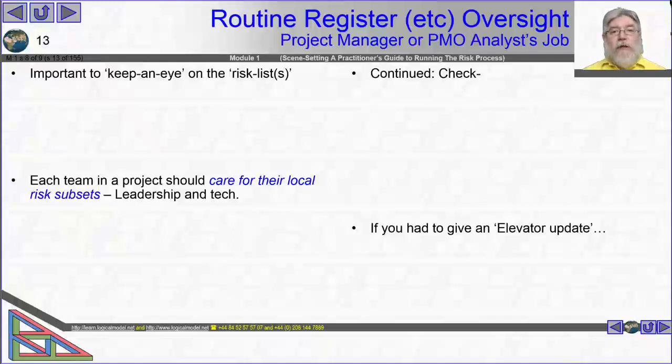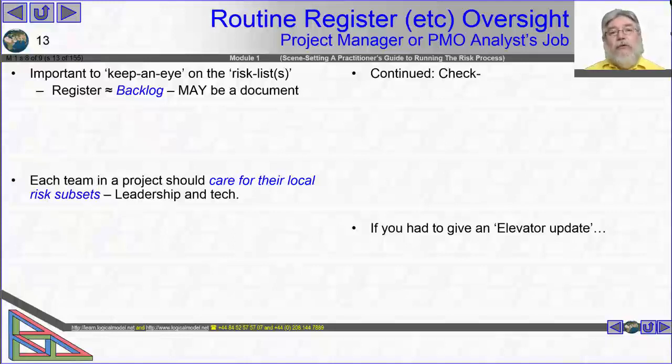So we've got routine oversight of the register, and that routine oversight of the register has a feed from all the things that we've already talked about, and one other thing that we haven't talked about, which is the routine repeat of activities in order to be monitoring our evolving risk situation. So we're going to need to keep an eye on the risks that are in the list, and we're also going to need to add things to the list that we hadn't previously seen. And we're never going to delete things from the list, but we are going to mark things in the list as no longer of concern to us.